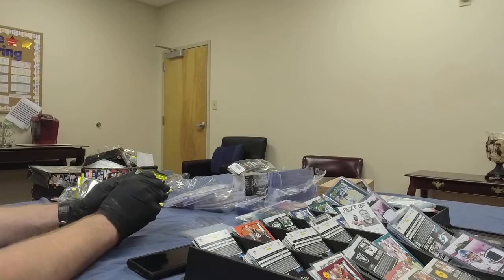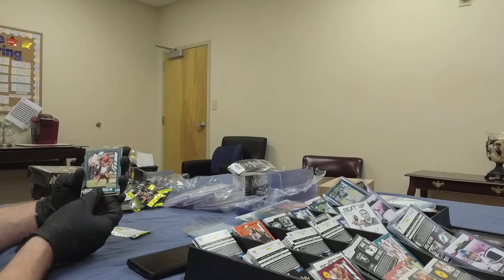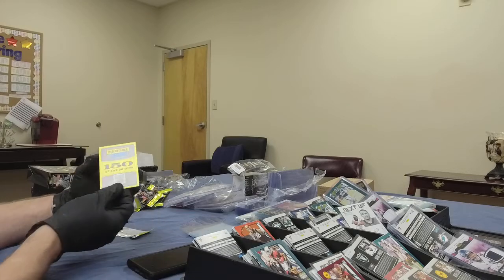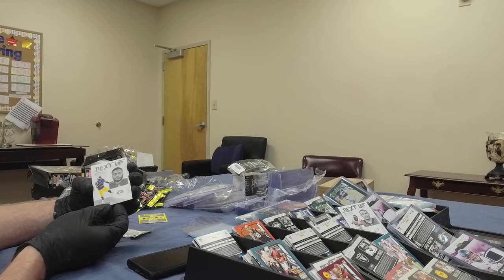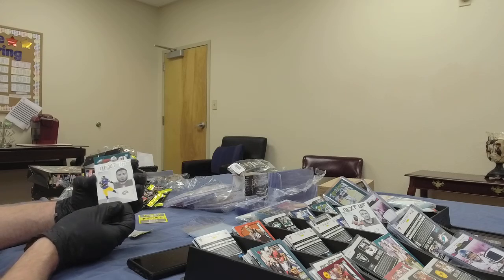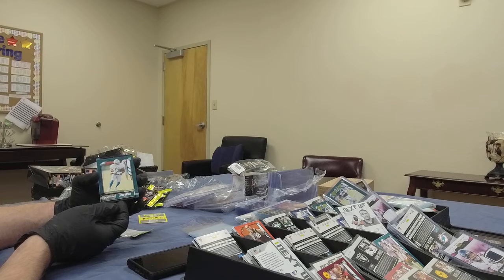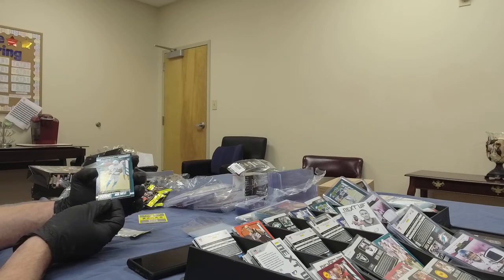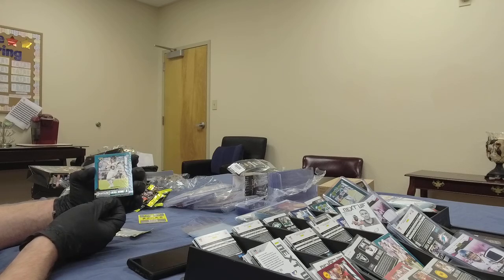Last pack — let's go for some last pack magic, something really nice. Christian Kirk. We've got some Panini points — those will be randomized off; I'll put everybody's name in and roll a die. I do apologize, I'm not set up at the moment to do that, but it will be randomized off to everyone in this break. I will video the randomizing and upload it to my YouTube channel. Van Jefferson, rookie for the Rams. Next to last card: Josh Huntley. And the final card of the break is LaViska Shenault Jr., Jaguars wide receiver rookie.